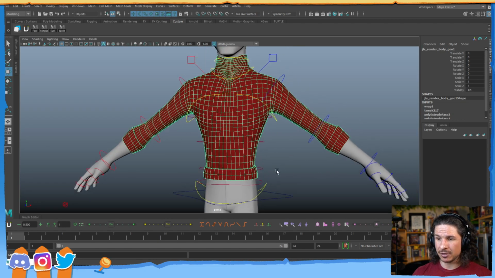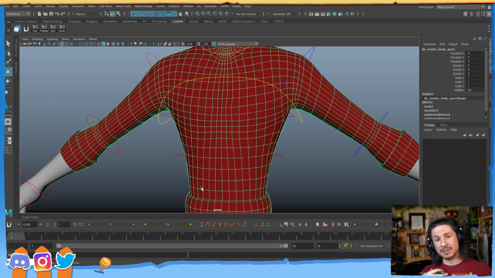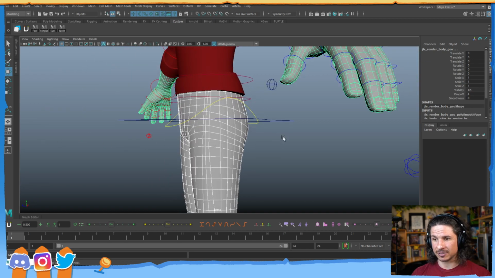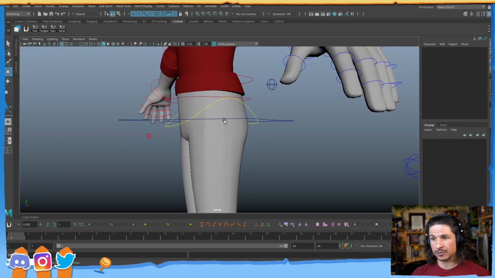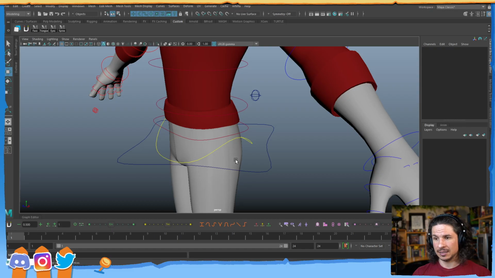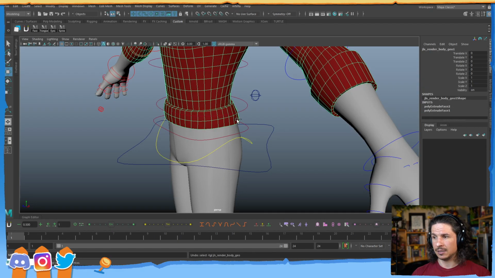And you could add a seam to the front here to make the feeling that there's buttons. You could make it a vest. You could add extra detail. So for example, here you can see there's a seam right here on the inside of the pants. Let's actually do that with the clothing. So I'm going to undo the wrap.